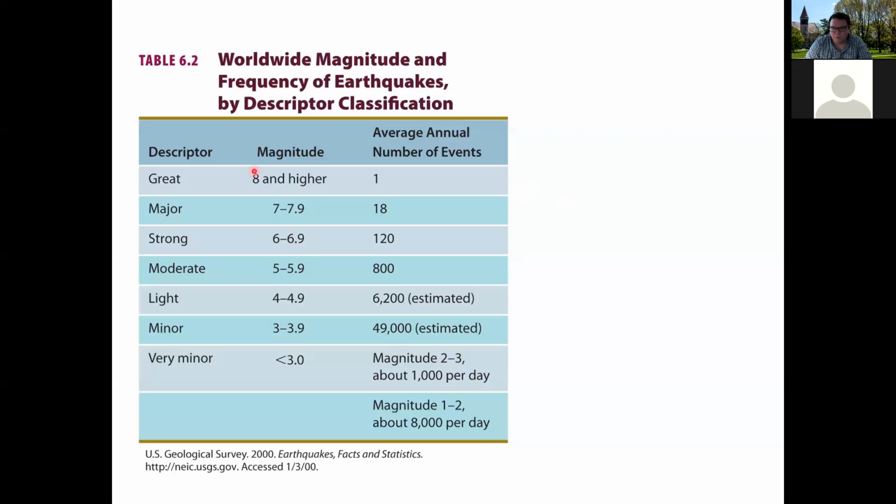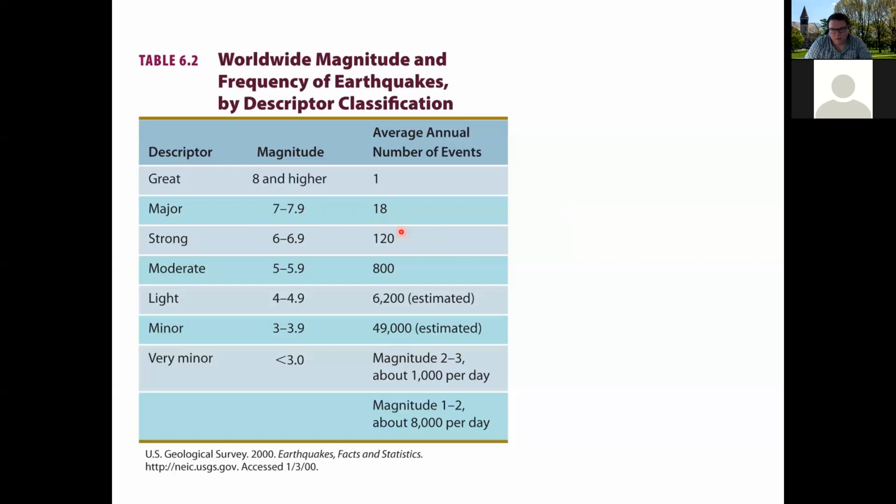But for some perspective, great earthquakes, which are magnitude 8 or higher, so 8s, 9s, and 10s, there's about one event a year. Sometimes there are 2 in a year, 3 in a year, and sometimes there's not one for several years. For the greater events, these are pretty infrequent. I can think of just a few dozen from my lifetime, but these are ones you hear about and they occur relatively infrequently. Major earthquakes are several times a year, 18 times per year. You hear about major earthquakes.